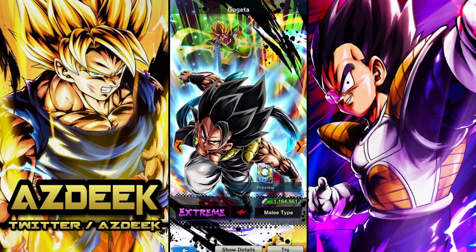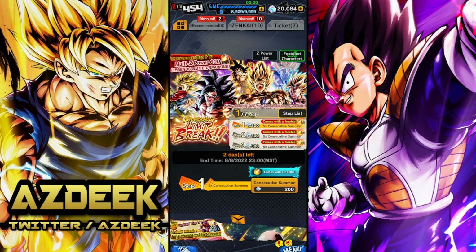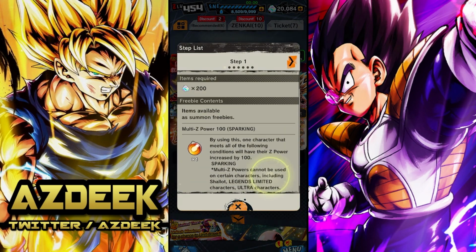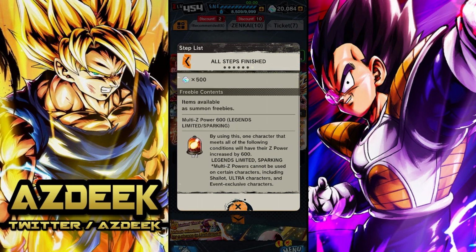Right? And I know some of you guys may be looking at this and being like, well, Azdik, I'm not summoning for those units, I'm summoning for the Z power, right? Because you can see right here, step 1, you get that Z power, step 2, step 3, step 4, step 5, step 6, and then when you finish it, this is the cherry on top, right? The multi-Z power, 600 for Legends Limited / Sparking, right? This is really what everyone goes for when it comes to these, right?